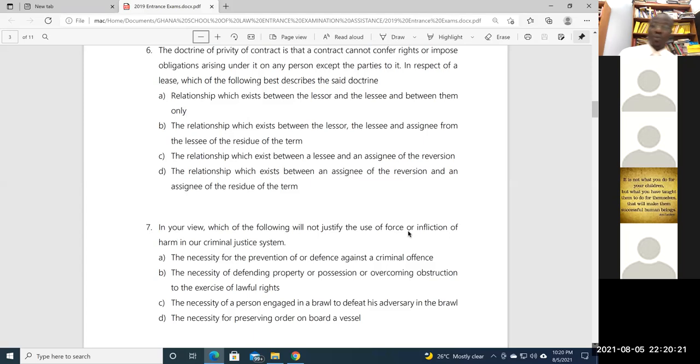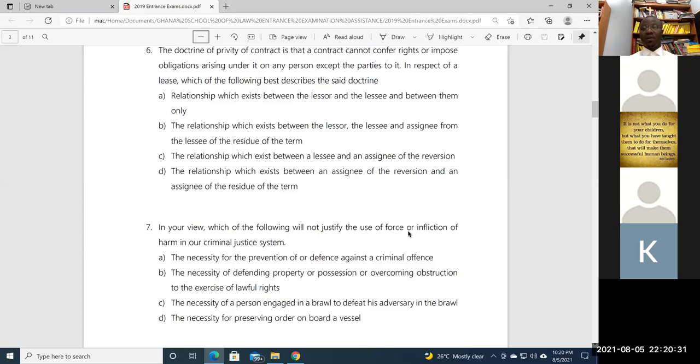Okay, so in the context of that understanding, I will continue with the discussion of the 2019 question. So in the afternoon, we did the first and then the fifth, and we avoided one, saying that it was part of commercial law. We look at the six examinable areas. The law of agency, the commercial law in general, is not one of those examinable areas. So we decided to take that out.